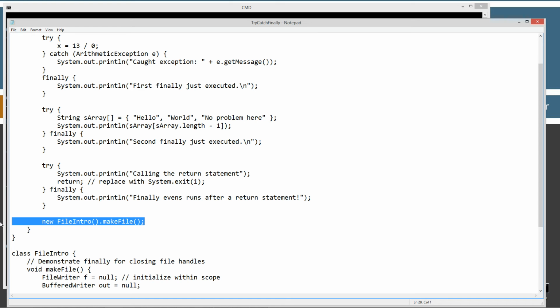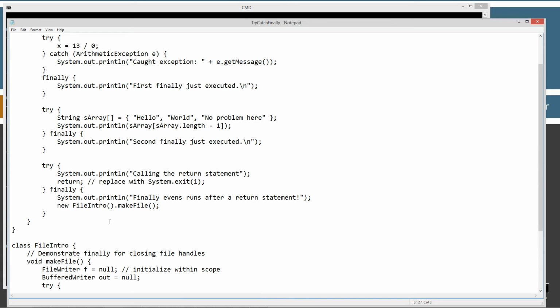Oh, why no? Why don't I? Good idea. Okay, so even though we've got a return, we can still make a new file there. I want to show you guys this first anyway. Here, let's go ahead and just do this.